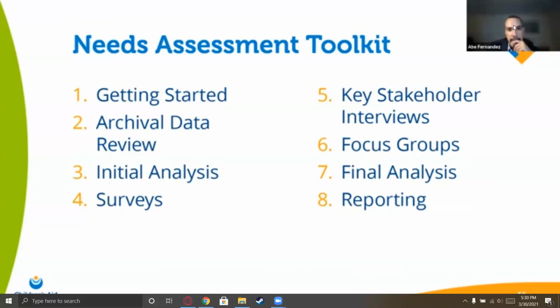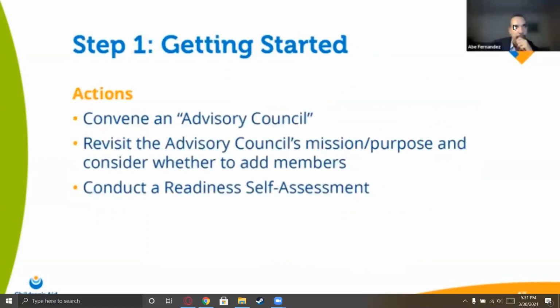I know that seems a little bit daunting, right? Like we've got to do 8 things to pull this thing off. I only have a week to do this. By the way, if you only have a week, don't do this. You can't do it. It's impossible. This is going to take more time than that, but there might be some pieces of it you can still work with. So I want to reference each one, but I want to dig a little bit deeper into some of these so we can get some more insights into how to approach it.